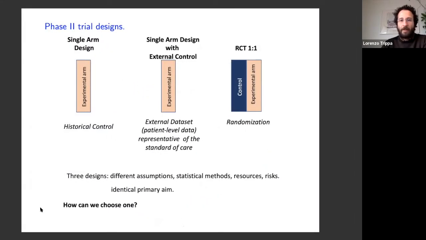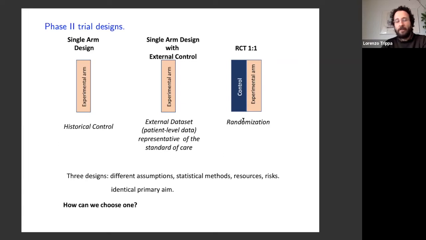Here is what I consider the key decision problem when we design randomized or non-randomized trials. We perfectly know that in terms of resources and level of evidence, we have on one extreme the single-arm design. The main weakness of single-arm design is the rigidity. It does not match inclusion into the final analysis about the context, the type of population that has been enrolled, whether it includes an older population than another trial, whether the performance status of the patients tends to be high or low.